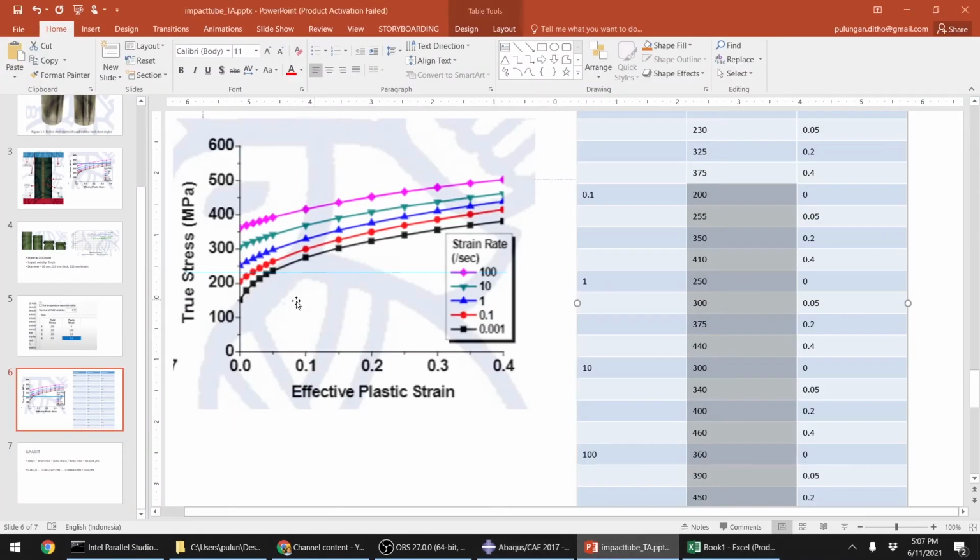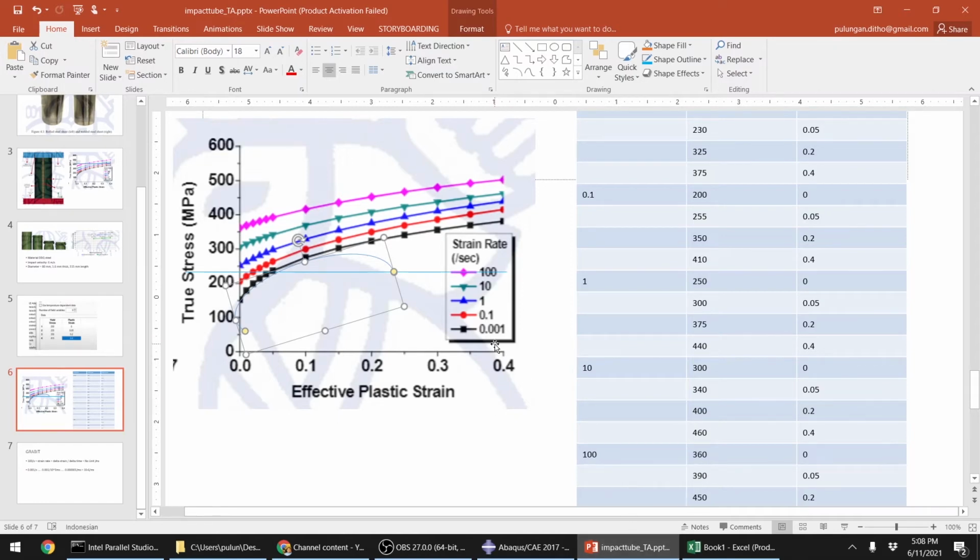For example, if I do another test here, maybe my curve will not be like this. Maybe my curve will be almost superimposed on the 0.001. So the rate sensitivity becomes lower, or more insignificant, as you go to the lower strain rates.